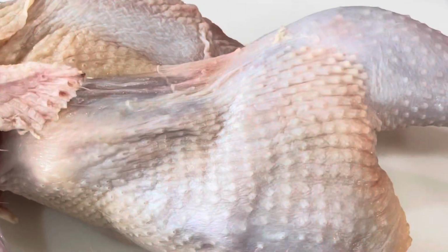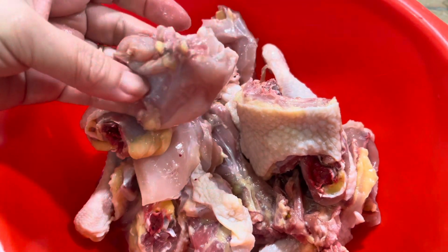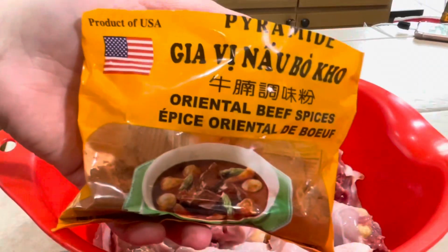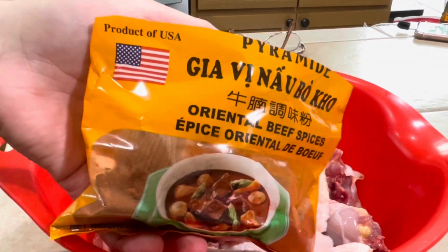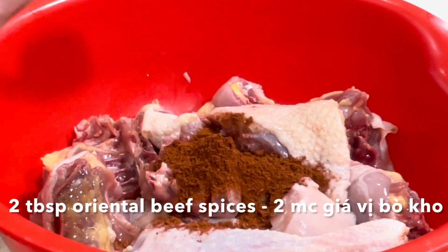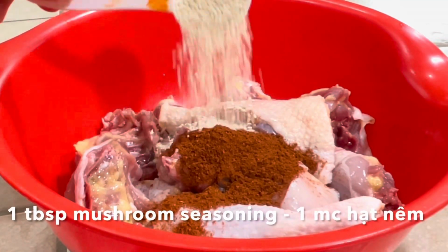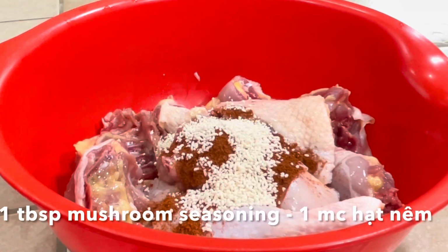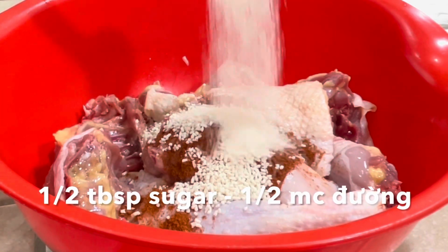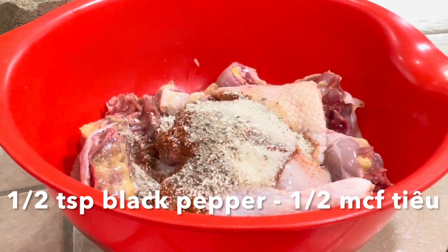So this whole chicken is about 1.5 pounds and I cut it into small pieces like this. This is the beef spices that I'm gonna use. I will put in here 2 tablespoons of the beef spices, 1 tablespoon of mushroom seasoning, half tablespoon of sugar, half teaspoon of black pepper.